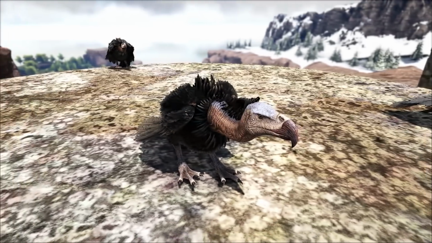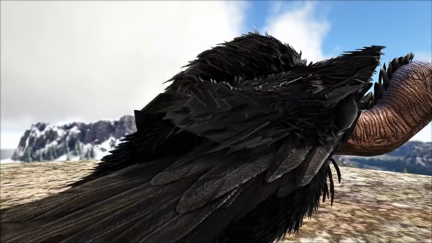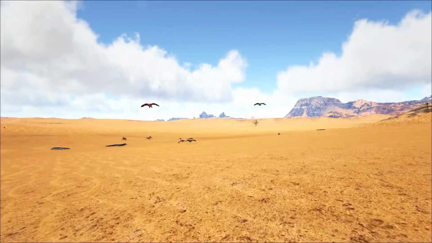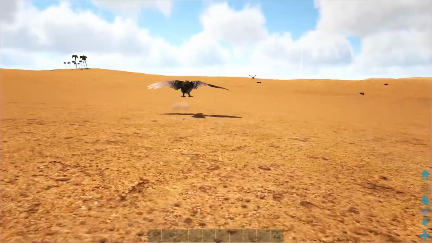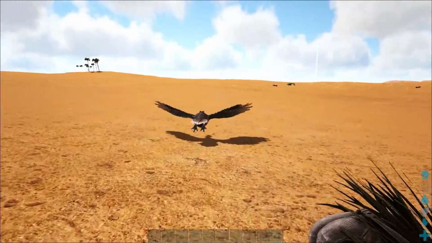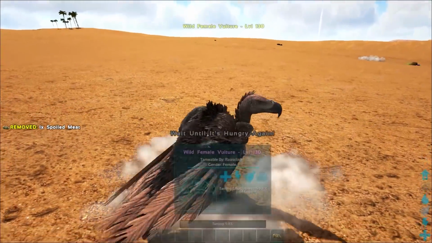So in at number 10 is the Vulture, and like most real life vultures will be found in the hottest of areas, and like hot areas, meat will rot quickly in its inventory. In fact, it's one of the rare creatures that is efficiently tamed with spoiled meat in a passive fashion, and Gilly being a big help during this.